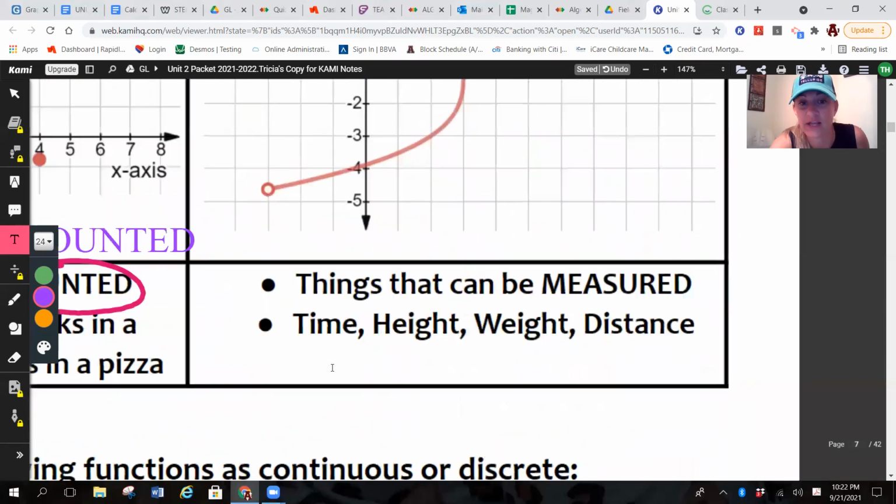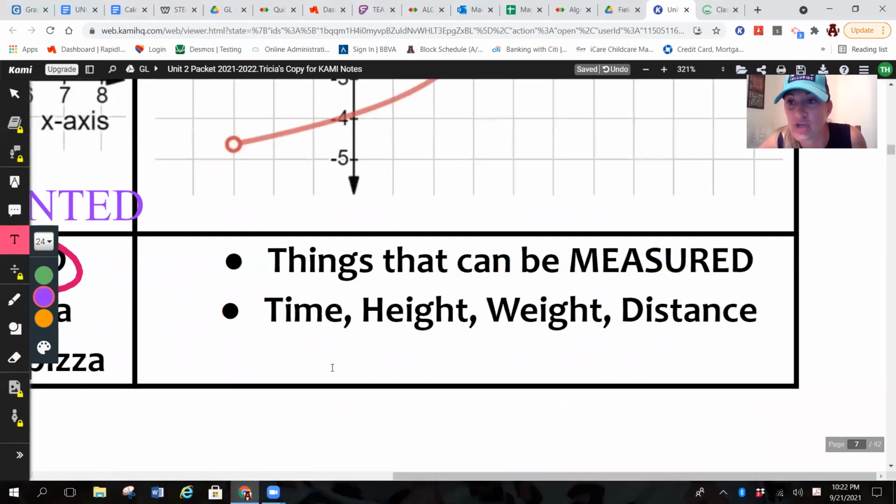Okay, now what is continuous data? Anything that can be measured is continuous data. I can measure time. I can measure height. I can measure someone's weight. I can measure the distance from here to there. I can measure the distance at a cross-country meet when little runner A and little runner B run the course. I can graph that. And the graph will be smooth and connected lines or curves.